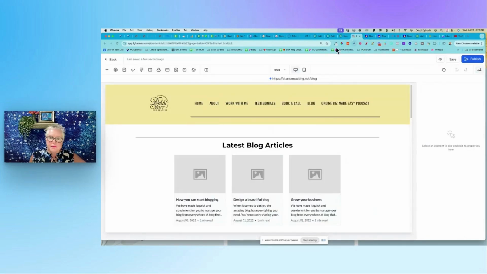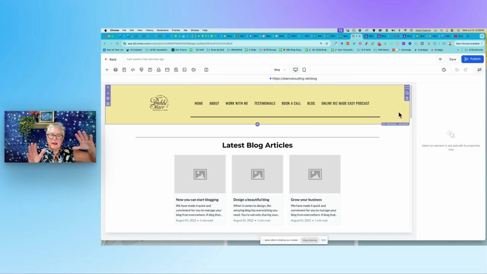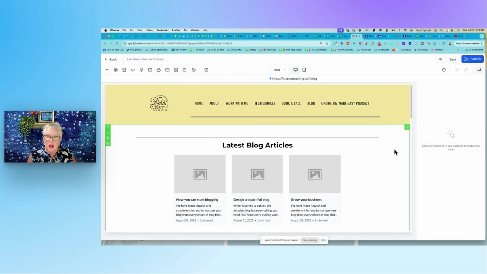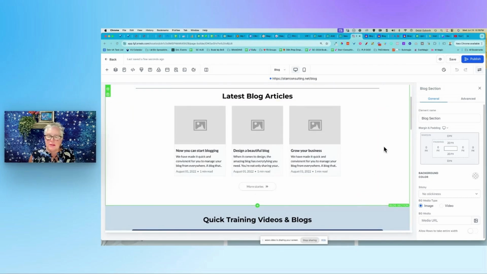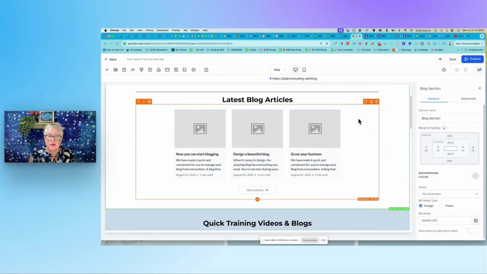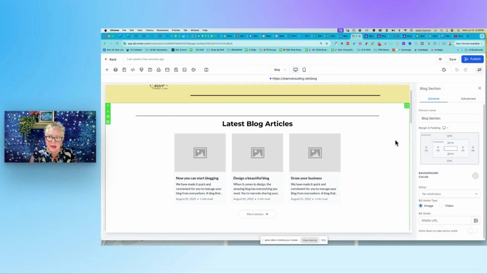So now let's talk about the navigational menu. If I understood the question right, the person wanted to know, how did I get this blog showing up here? And if we look up here, this is my page name. It's just my website /blog. So if you create a blog and you want that page to show up, let me back up a minute. You've got your blog, but then to bring your blog onto a page, which is what I've done here, I've got this blog section. And so I've added the general blog that is pulling in the most current blog articles. Okay. Does that make sense?